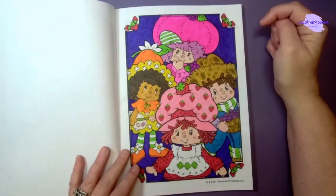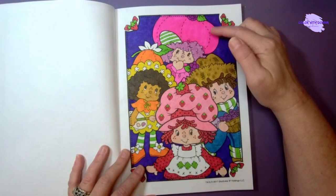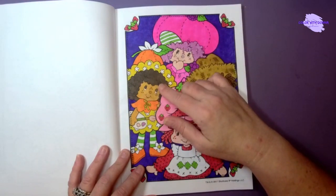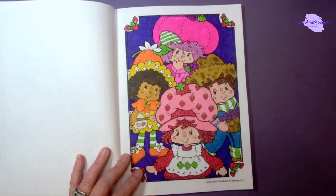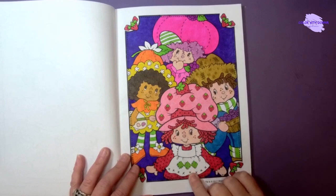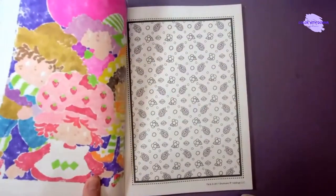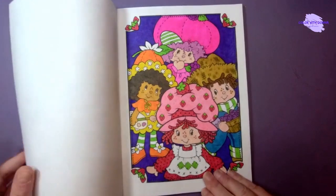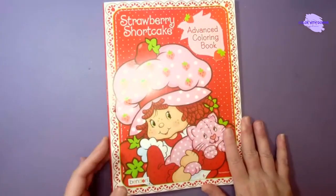And I did Strawberry Shortcake and her friends here. I believe this is Raspberry Tart, and I can't remember her name. I had to look it up because I couldn't remember who she was, and now I can't remember again. And then this is Strawberry Shortcake. So yeah, this is mostly all alcohol marker and some gel pen. I believe that's it. Yep. So that was my colorings from the Strawberry Shortcake Advanced Coloring Book.